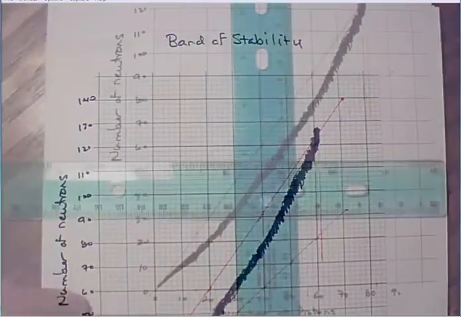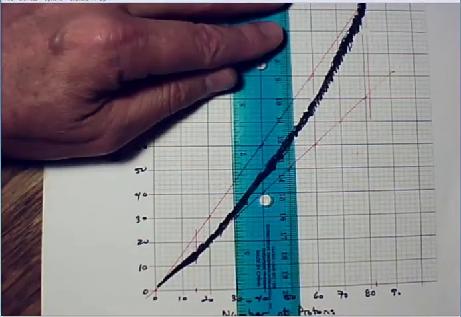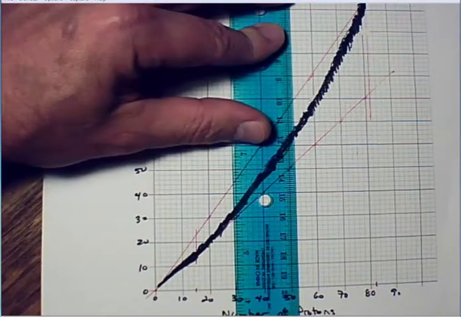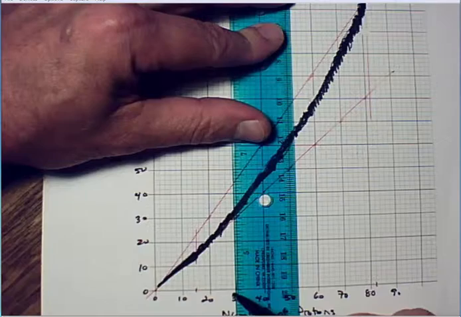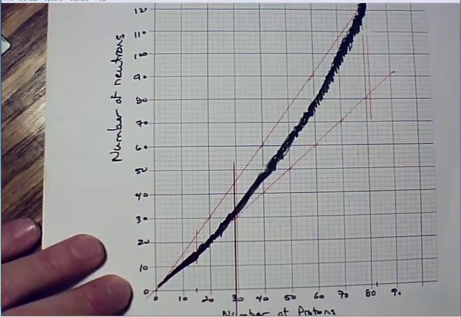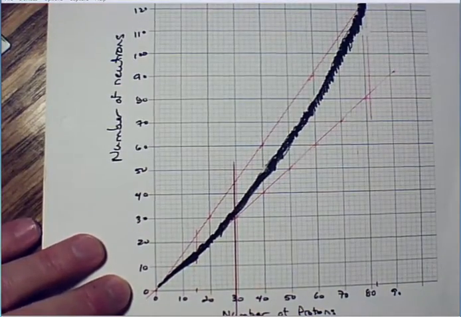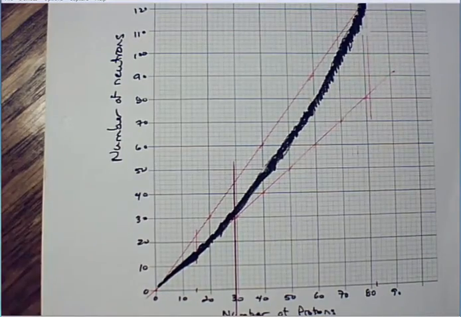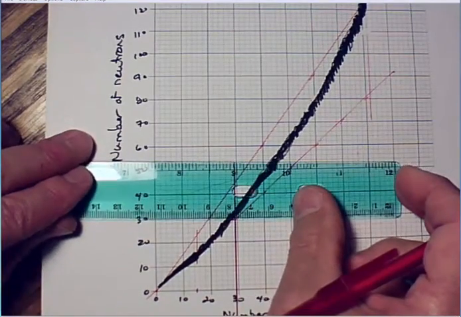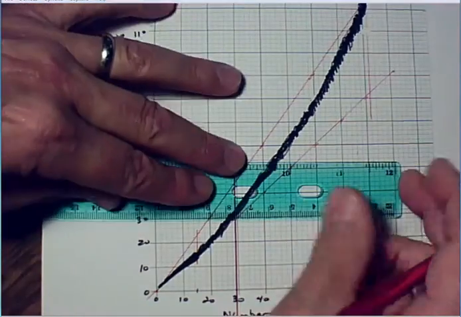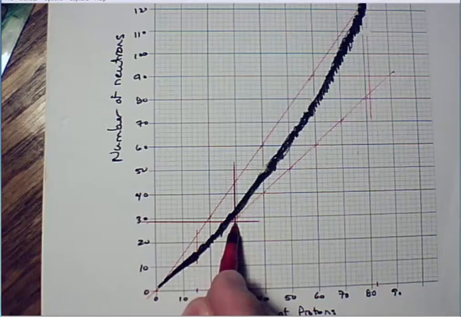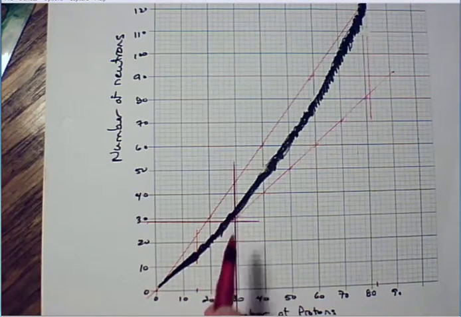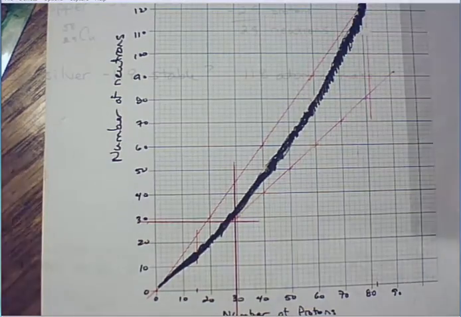That's an isotope number. So I put this ruler right here at 29. Where's 29? Right here. I put a mark where 29 protons is located. If I also put a mark where 29 neutrons is located, it's just off of the band of stability. So it's not stable. The stable ones are those that are on the band of stability.